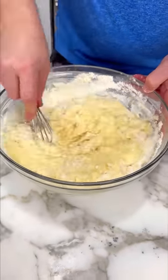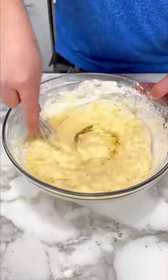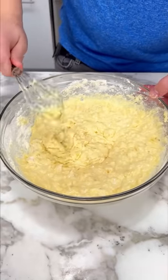All right, we're already done, guys. You see, this cake is so easy. If you're in a rush and you wanna make a super cake that everyone will love, this is the recipe you need to do. There you go, you see, that's ready.